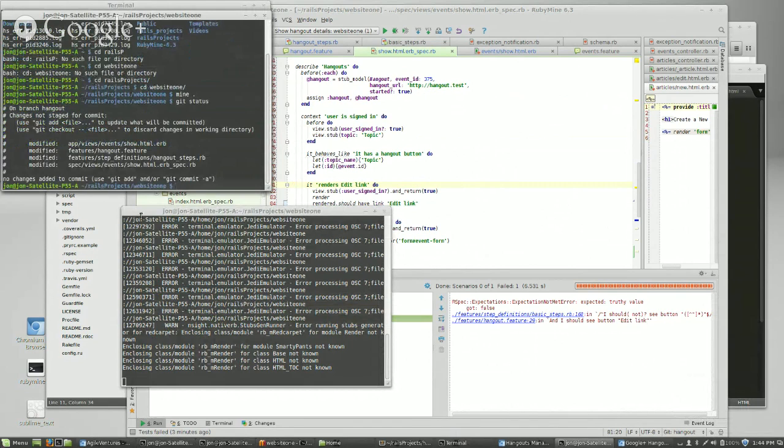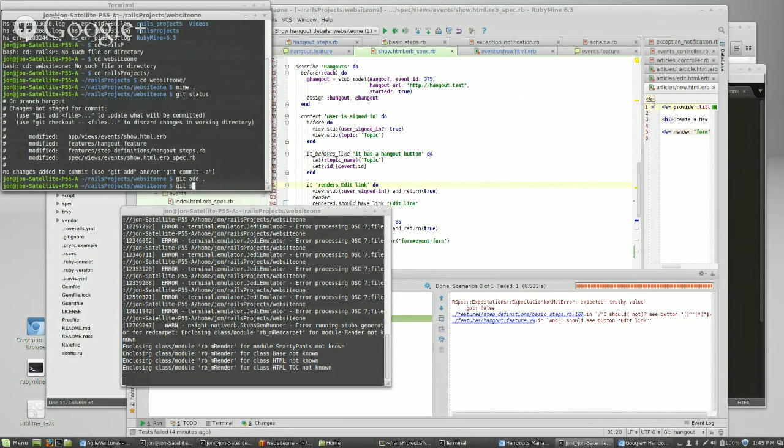So let's see. Okay, so we have modified files. Let's make the first commit with the features and the steps. So do I have to do git add? Not dot.